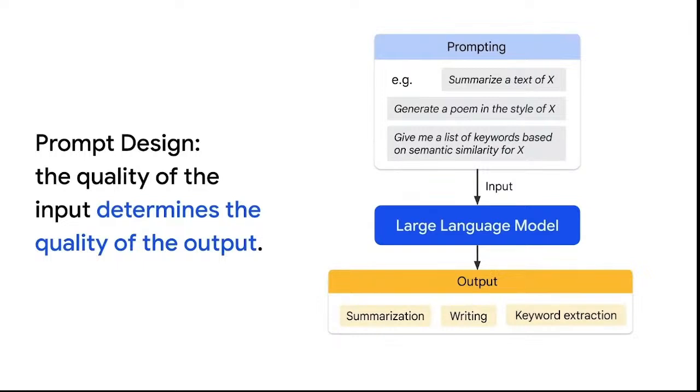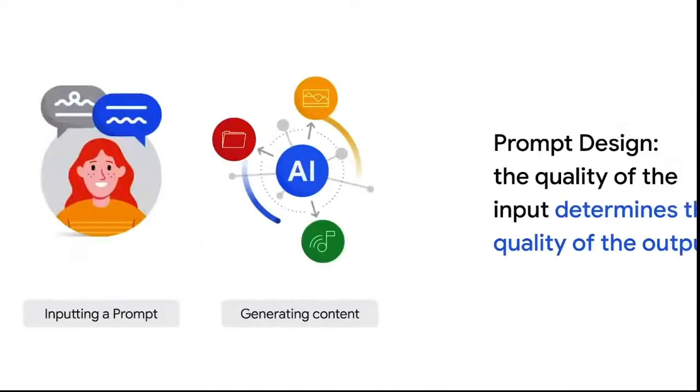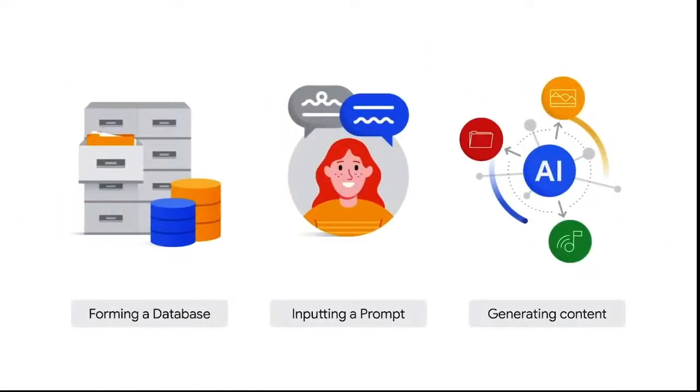A prompt is a short piece of text that is given to the LLM as input, and it can be used to control the output of the model in a variety of ways. Prompt design is the process of creating a prompt that will generate the desired output from a large language model, LLM. Like I mentioned earlier, generative AI depends a lot on the training data you have fed into it.